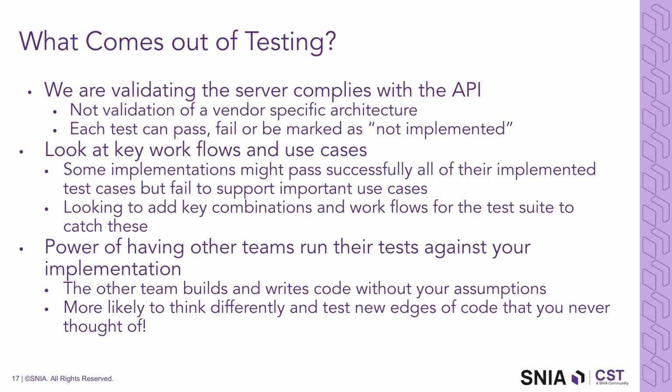Ultimately, what comes out of testing is we validate that we implemented something that complies with the APIs we agree on as a community. It's not really looking into the details of how you implemented your server. As Matt mentioned, we have other tests that go into architectural assumptions about how our Versity Gateway works. If you think about what a test run shows up with, you should have pass, fail, and maybe not implemented, right? There are some people who choose to implement a subset of S3, and that should be clearly called out.